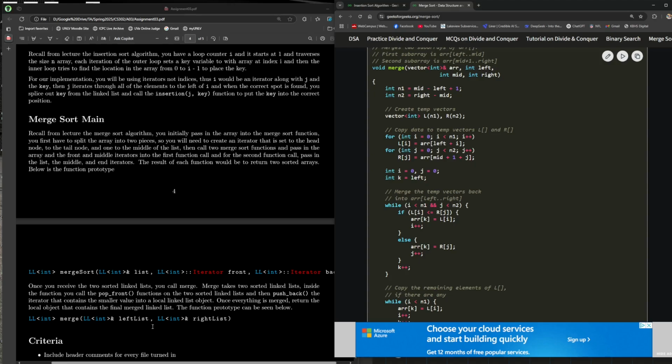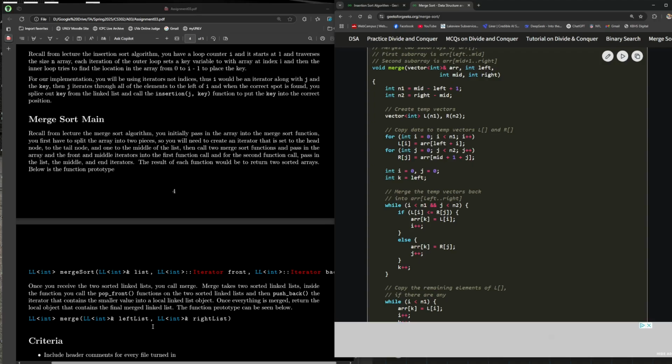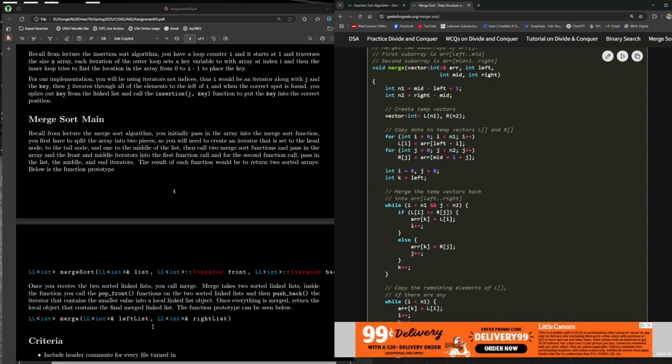You can compare the values by dereferencing the two iterators, and then you can just push back that element to the back of some local linked list object. But of course, you want to pass the iterator and not the actual integer, and it will just push that node onto the back of your merged linked list. Once every node has been popped off the two linked lists and pushed onto that merged linked list, essentially you're done. Then you can return that merged linked list, and of course, it gets returned back to the previous function, and that function will do its merging and so forth.